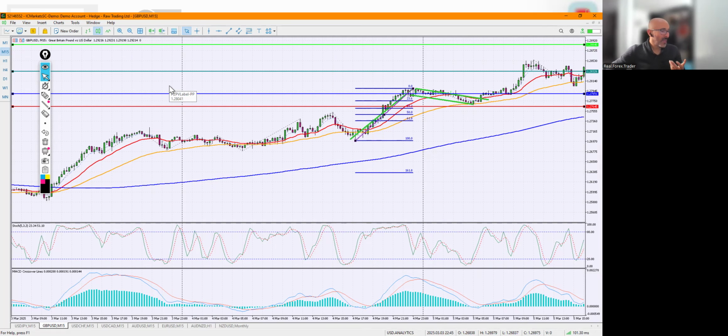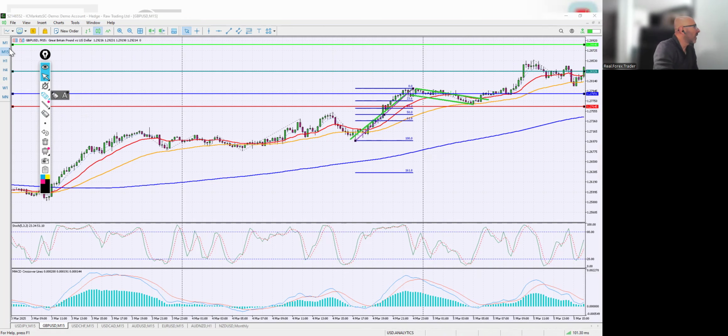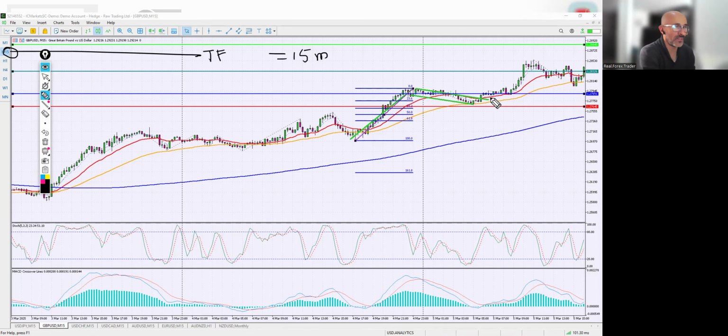But look at this. Again, why do I insist a lot on patience? Because look at this. I am on the time frame 15 minutes. So you need to be very patient and let every trade breathe. So remember, every candlestick in here is 15 minutes, right? So this entry that you had in here is going to take hours to reach here and more hours to reach there, if that is the case.